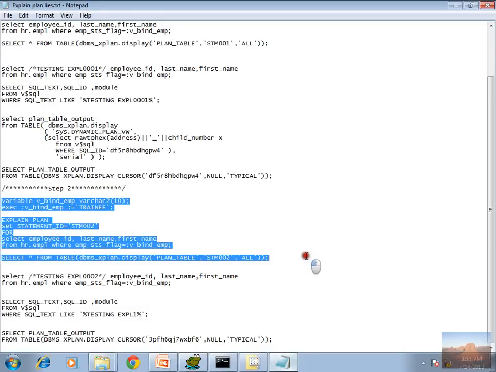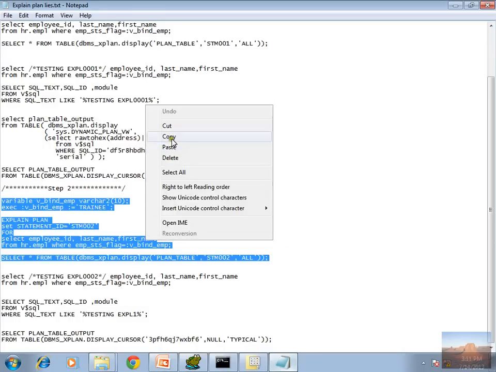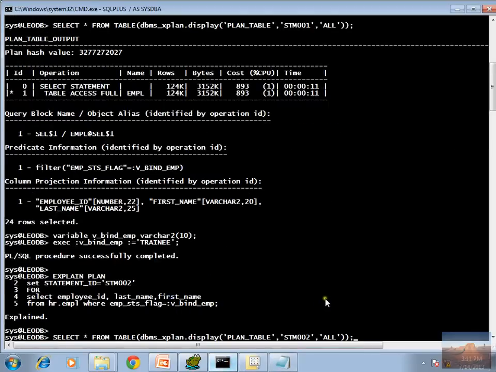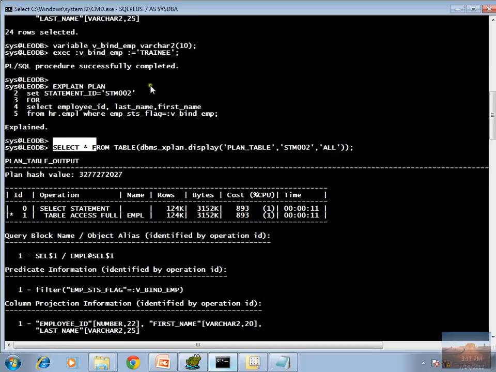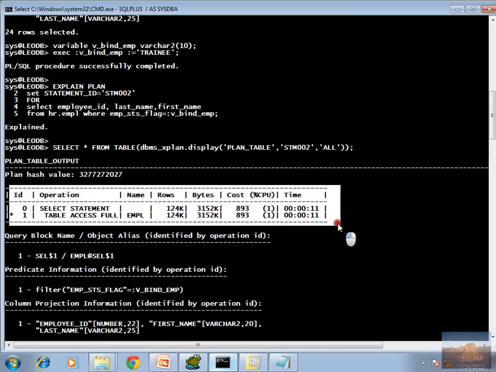Now I will do the same thing for the other value, trainee. I'm setting it to trainee. See here, for the second value, trainee, I have gathered the explain plan, and it is saying that it does a table access full on the employee table. Fine, no doubt.